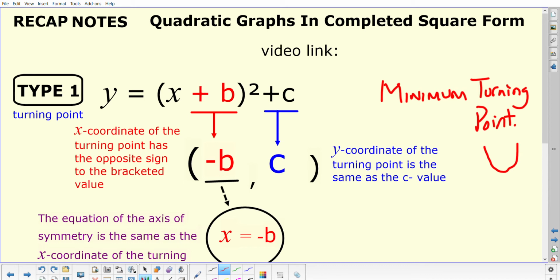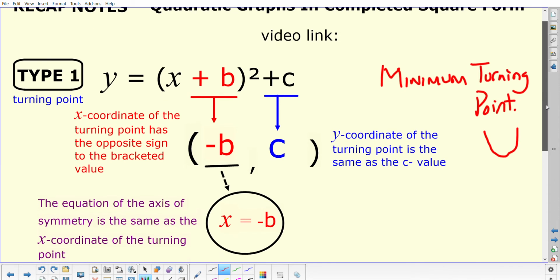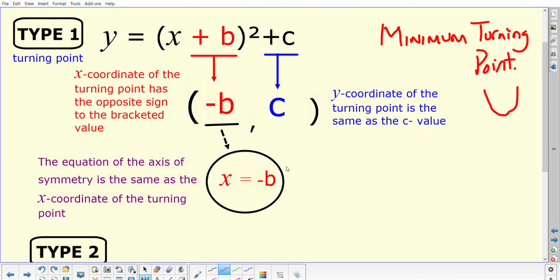We spoke about the fact it would be a parabola shape. It comes down, and it's this turning point where it changes direction that we're writing down the coordinates of. So these are the things you need to remember. Once you've written down the turning point, you can get what's called the axis of symmetry. So these parabolas are symmetrical, and you can find the equation of the line that would go down through the centre of this. So we could draw a line down the middle from this point here.